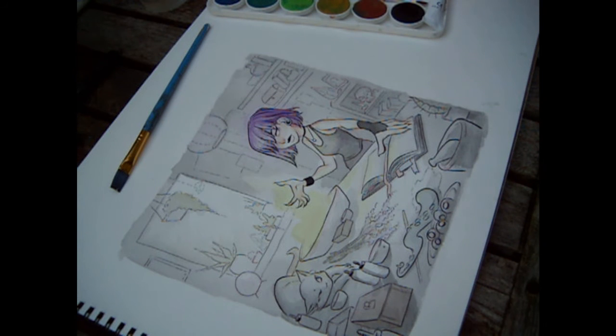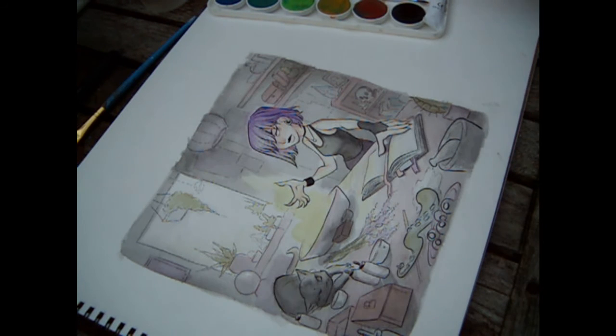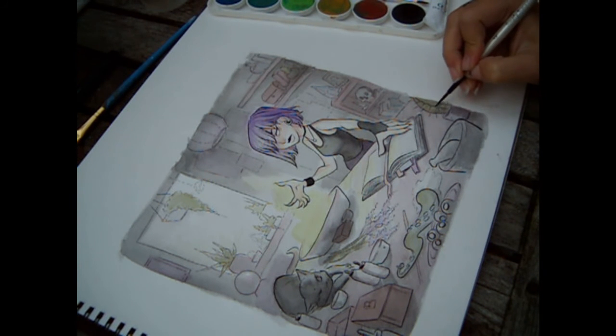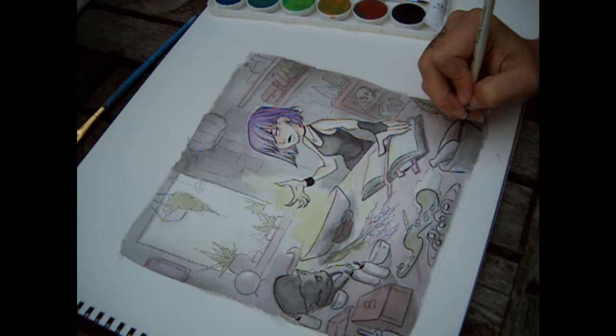Now for her skin tone, because a lot of my drawing here is purple and green and black based, I actually mixed purple in with a kind of beige color, and then I mixed it with a peach, so that way the purple hue would kind of show through it, but still make it feel like it could be real.